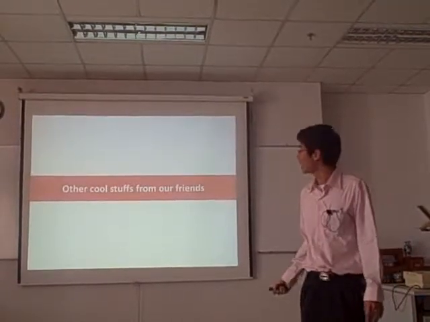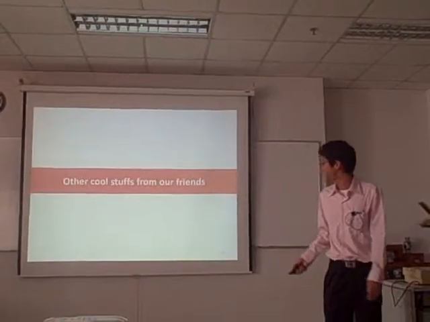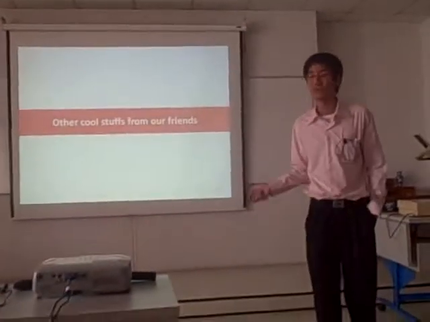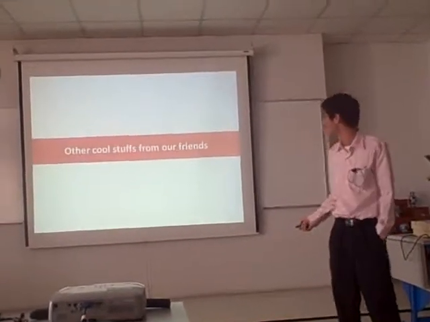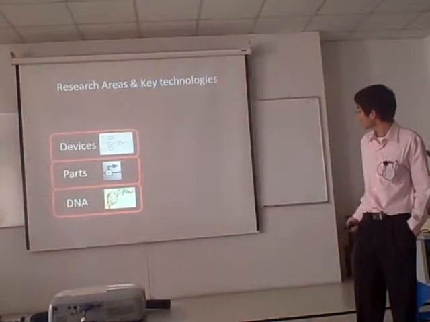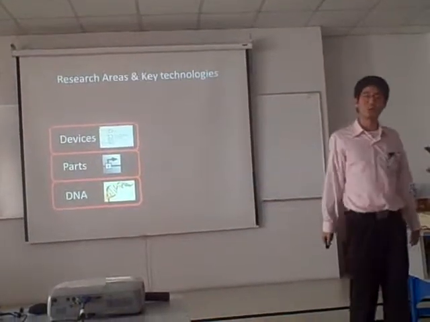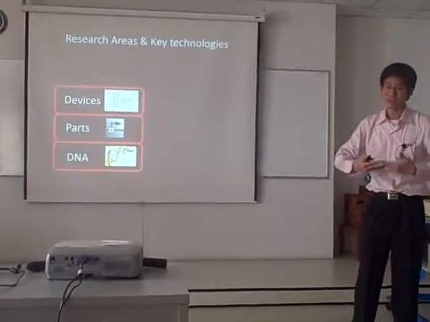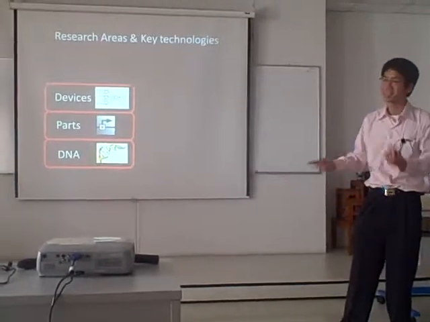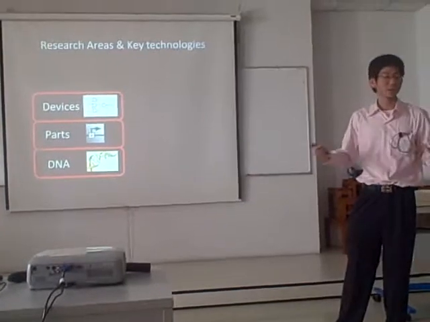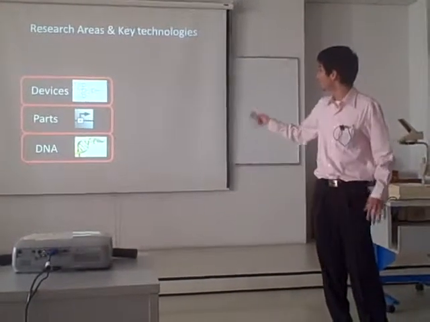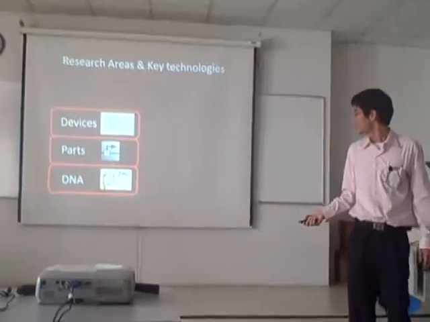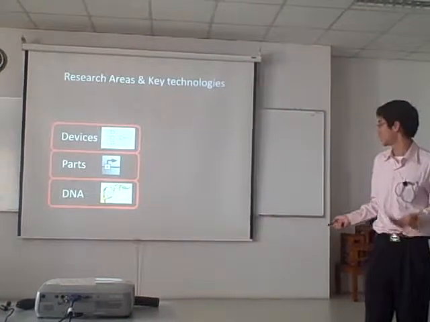All right, but since I'm here to represent the synthetic biology community, I will also talk about other cool stuff that our friends have been making over the past decade. So if you remember the slide that I showed you early on, the idea is that you can build something at different levels of abstraction, from a piece of DNA to parts like a promoter, and you can string them together into a device, right? So the key research area in synthetic biology is basically divided like this. Let me give you some examples of the exciting stuff.